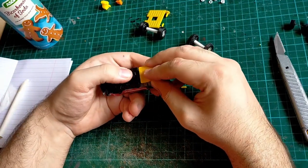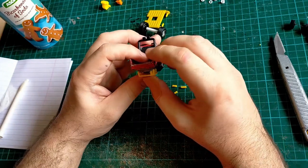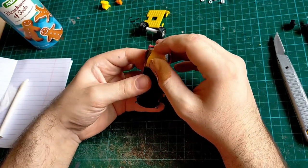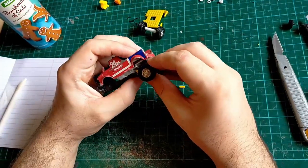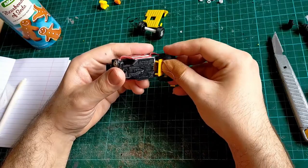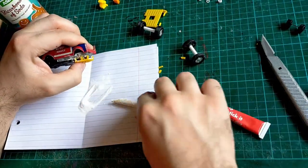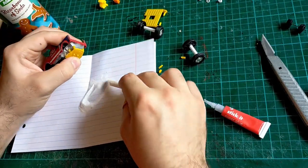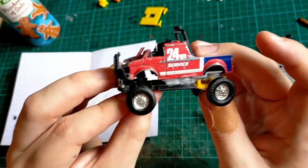This is where this project really shines. This is the moment for me that I think a lot of you would really enjoy, where you're taking unorthodox, out there parts, and you're using them in ways that no one has ever tried before. And that's the best part of this hobby, when you can take something that everyone has access to and do something completely new and unique with it.